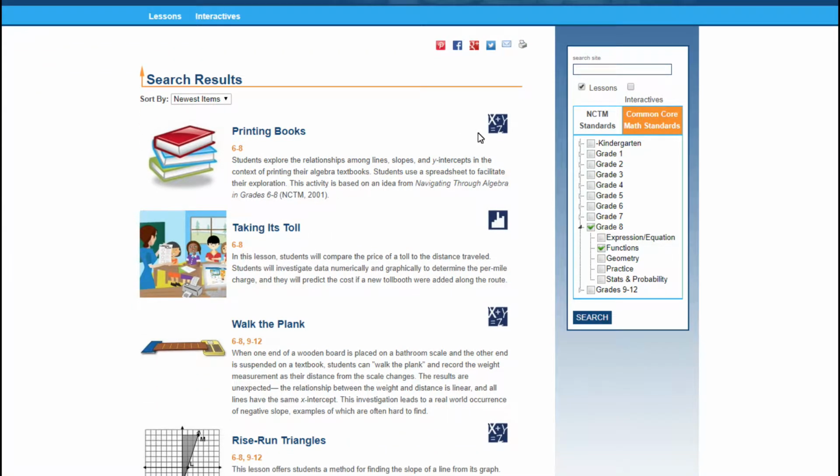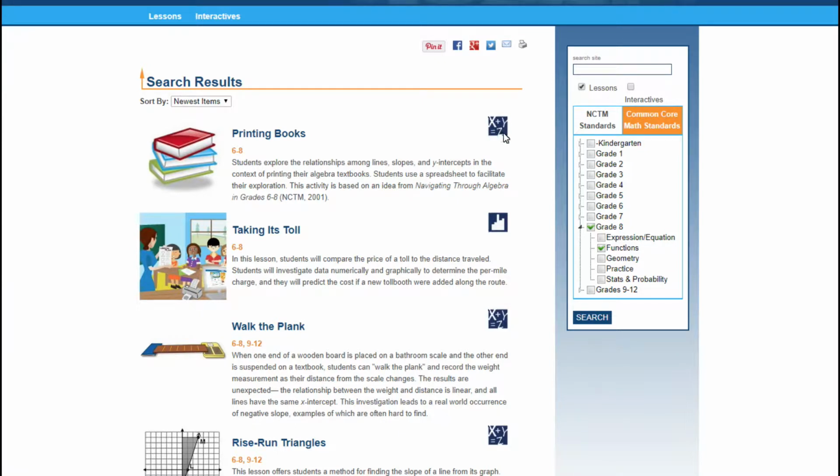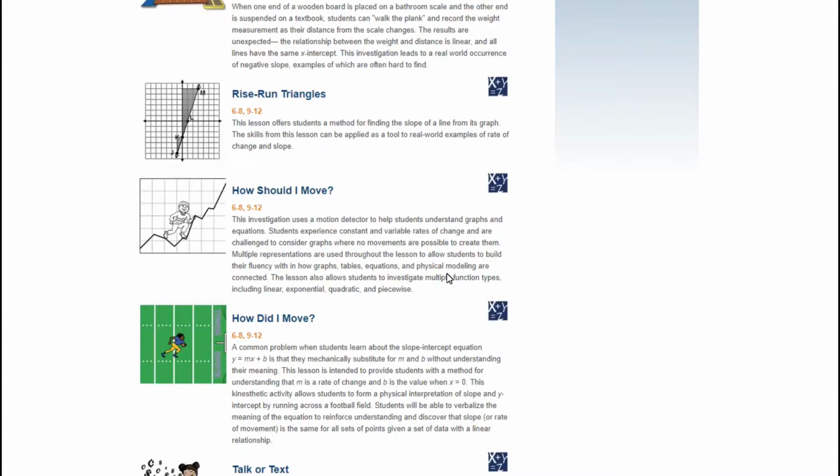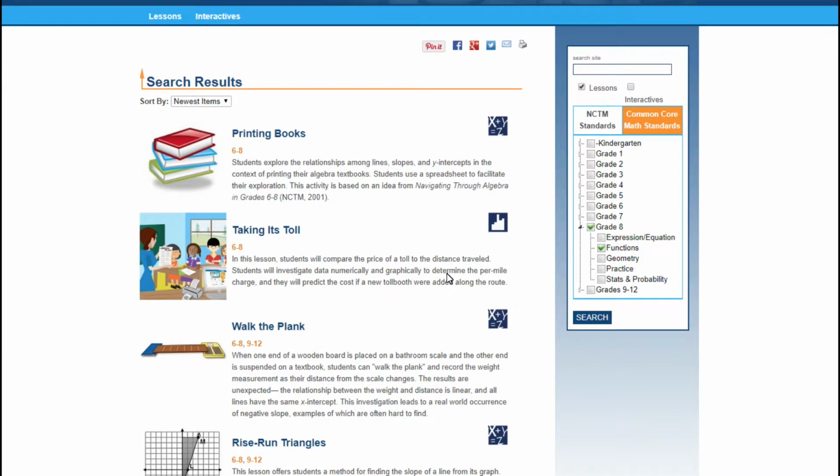Before we do that, I want you to notice a couple things. Notice these icons out here. Those represent the domain. So this little icon x plus y equals z, that's actually EE, expressions and equations. The chart here, the bar graph, is representative of functions, the functions domain. And those are the only ones I see on this page, but you just kind of get used to those as you go through. Maybe not the most important things, but that's the way that works.